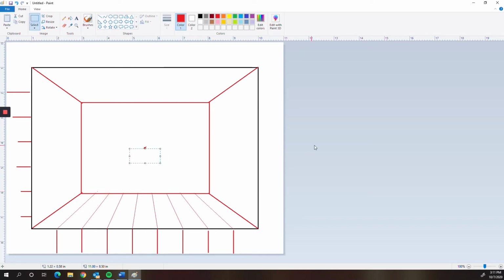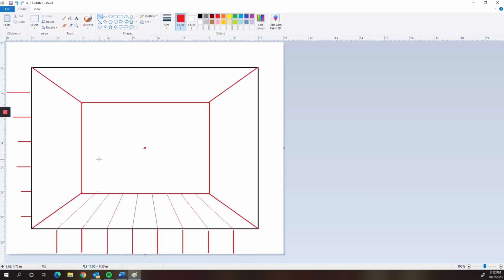All right, so I still have my vanishing point. I have not gotten rid of my vanishing point. Okay, so we're going to get back to the bottom part of the floor here. And this is where the trick comes into play. This is where it can get even more confusing. So again, just watch exactly what I'm doing, and I want you to copy exactly the same way.